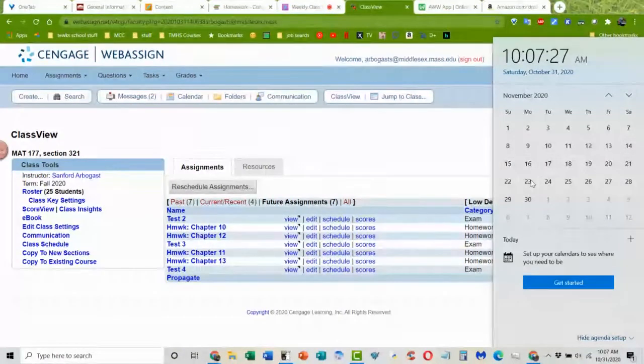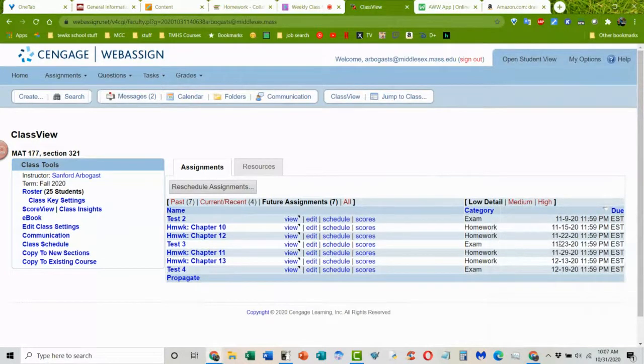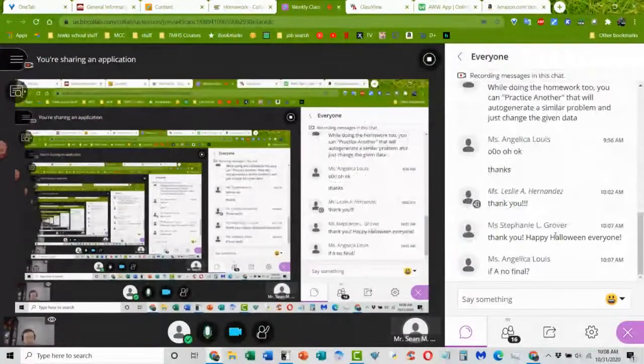But it's due after, no, that's not Thanksgiving. Thanksgiving, no, it's due after Thanksgiving, isn't it? 1, 2, 3, no, but right before Thanksgiving. So it'll be due the 23rd. And then the third test, oh, that is the third test. And then the fourth test is due in December. That's on chapters 11 and 13 after we finish those. You notice here there's a big break in time between these two things being due. Test 4 is due the last day of class, the 19th of December. Unfortunately, there's no way to speed that up.